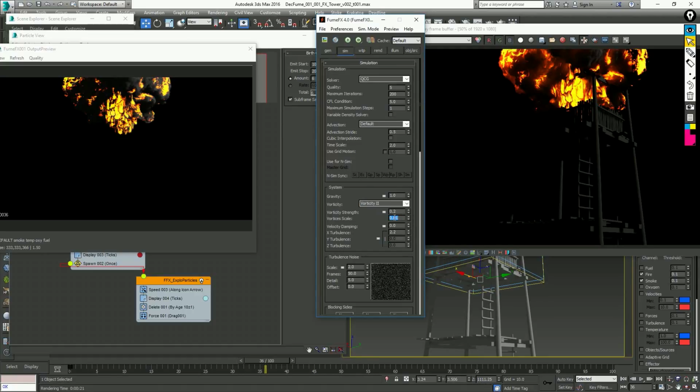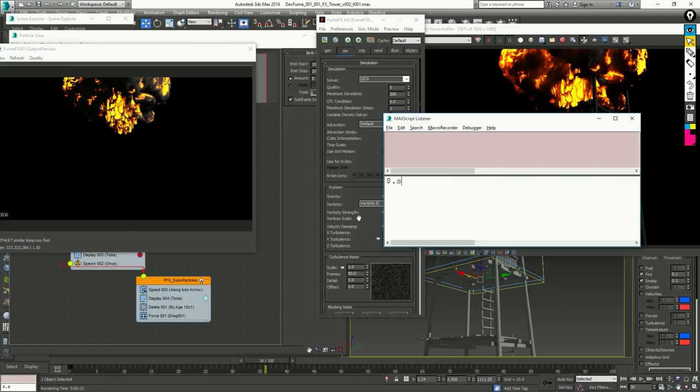Traditionally, the vorticity basically creates little eddies, little tiny pockets of air, basically anything that's going to interrupt the fluid sim and give it a few imperfections. That can be kind of cool, but unfortunately back in the day, there was no scale for it, right? So it meant that if you were working really big, you wouldn't really notice it, whereas if you were really small, it'd be very noticeable.